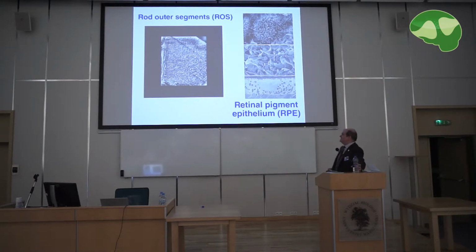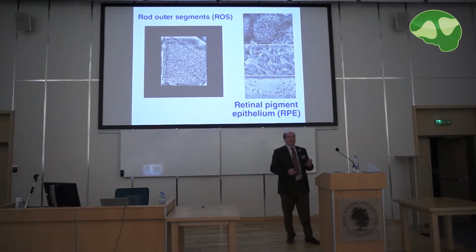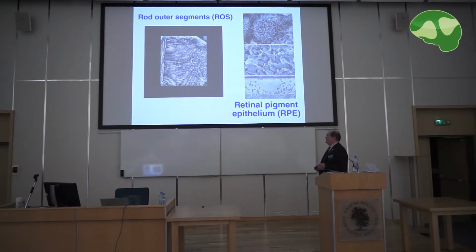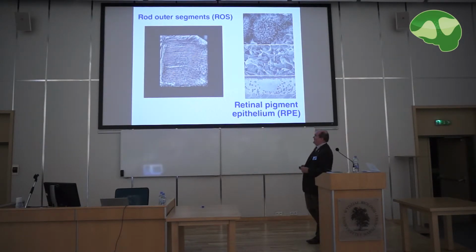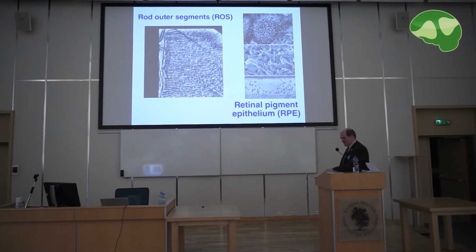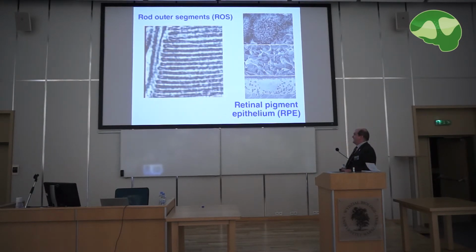But on the left is the structure, using cryo-EM, of the rod outer segment, which contains the visual pigment rhodopsin in rod cells, or cone pigment in cone cells. And this is one of the largest structures done by cryo-EM, in collaboration with Wolfgang Baumeister. This is about a 1 micrometer cell in diameter, and we were able to obtain those images after a quite long process of learning how to do large structures by cryo-EM.